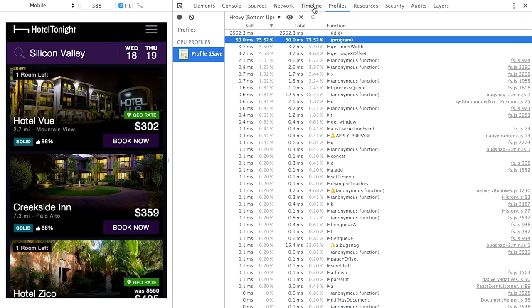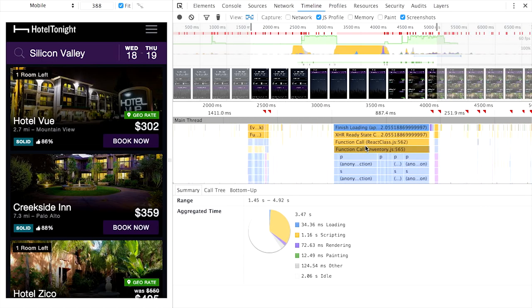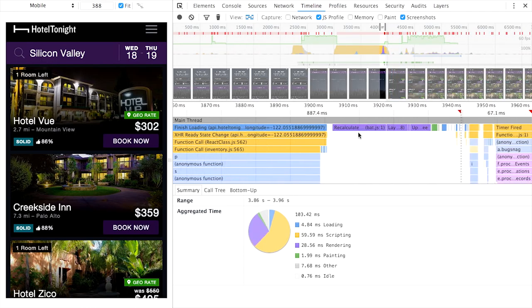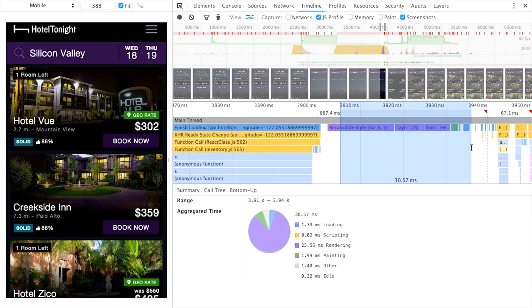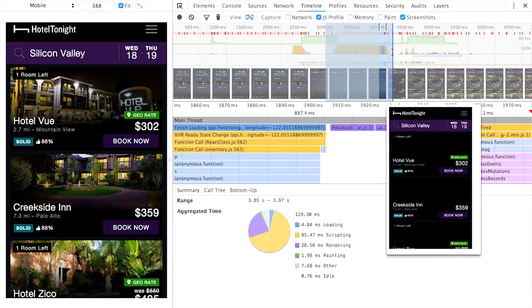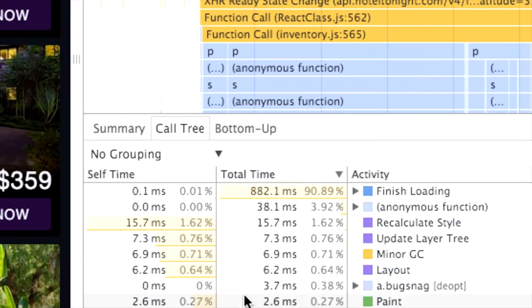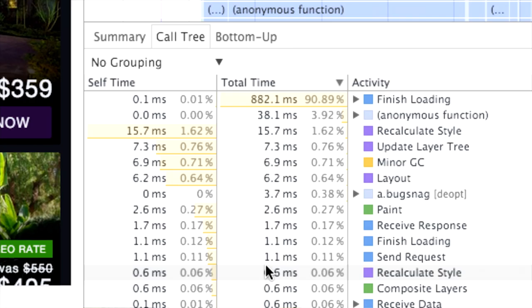So program, for the most part, is pretty much all the things happening that are not JavaScript. So the recalculation of styles and the layout, all this stuff, this is program. It's time that the pure JavaScript profiler can't account for, but you see it over here in the timeline. But the challenge then is, this is a lot of information. So now we have the same sort of breakdown, but over here in the timeline, with both everything that's happening in the JavaScript and what's happening from the browser.